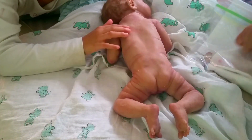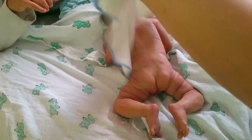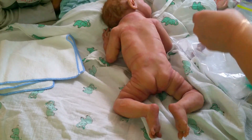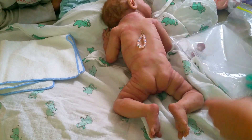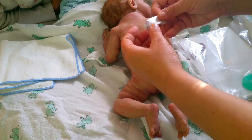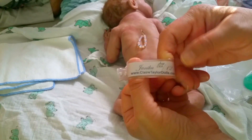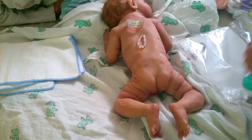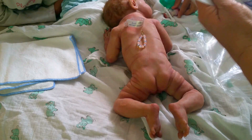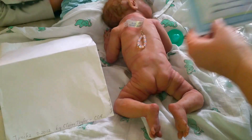Except she has some paint peeling on the bottom and top lip. There's her bib, and she came with a cute little washcloth for her bath because we will be doing a light bath with her. She has a bracelet — a little hospital bracelet that says her sculpt name and 'boo-boo' and clairtaylordolls.com. And she has a little umbilical cord stump and a soothie, and here is her certificate.